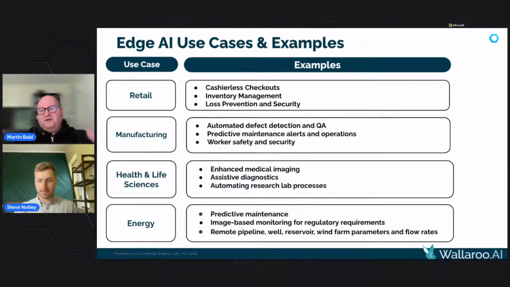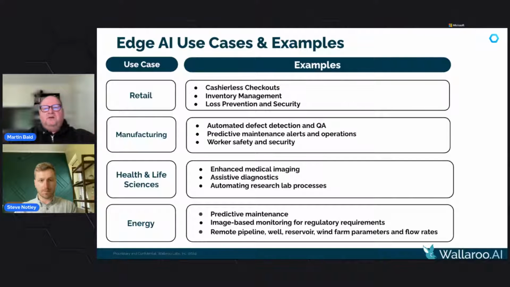We've also seen manufacturing. Manufacturing has been using edge and sensors for years, since before it was even called IoT. And with the advent of edge AI, there's a new possibility for manufacturing to take advantage of this technology to help produce much more accurate products through QA analysis and also predictive maintenance, so that they can optimize their staff for those alerts and operations, and keep costs down as well.